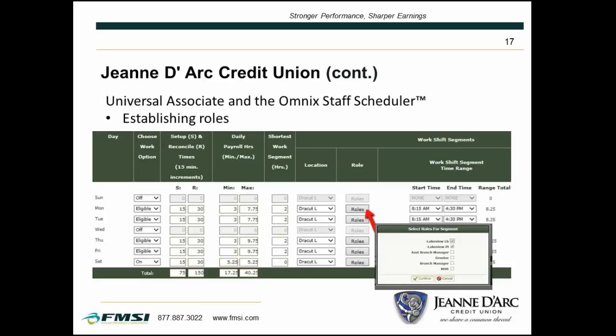To schedule the universal employees, you have to go under the roles for each employee. And when I'm here, I select that he is in the Lakeview lobby and Lakeview platform. This way, it will actually put him wherever he is needed that day versus just scheduling him on when he's not needed. So I can select that he will be on the teller side or the platform.